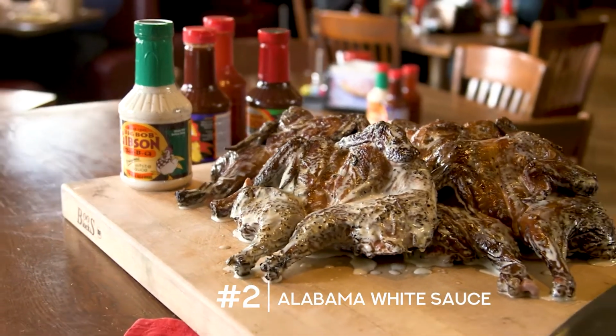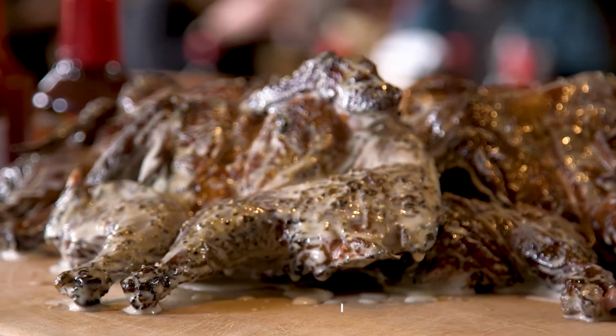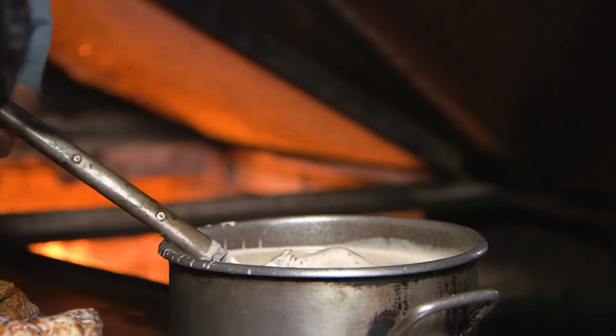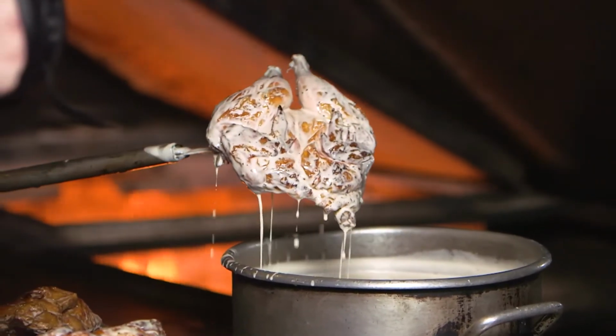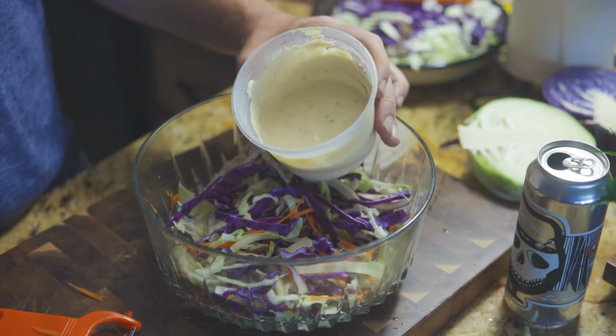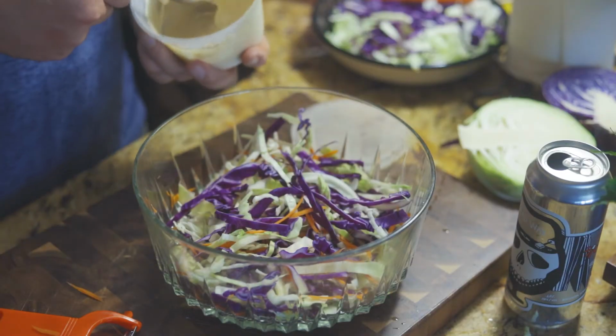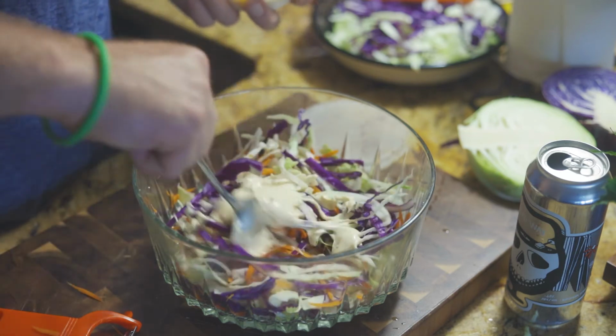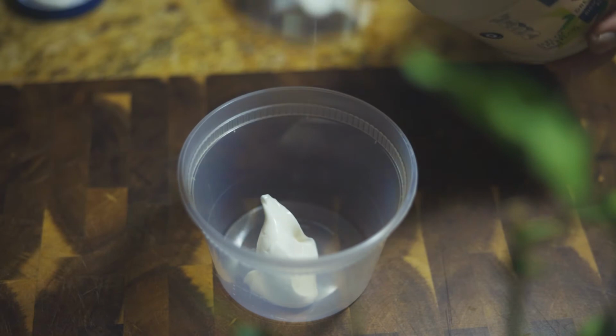Invented at Big Bob Gibson's Barbecue in Decatur, Alabama in 1925, this is typically put in a hot tub where you dunk roasted chickens into, and it just looks plenty delicious. But it's also great in a coleslaw or a potato salad or a macaroni salad, whatever you want to use it for. It is just so delicious and really simple to make. It's like an improved honey mustard.